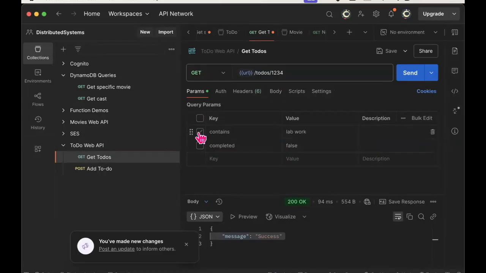Yes, let's enable these two here actually. So I've got a query string here, as you can see. And how do we get at that query string in our Lambda function? So let's send this request.